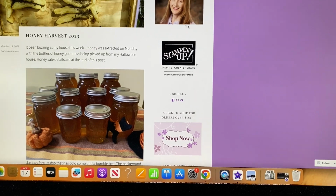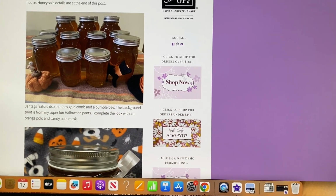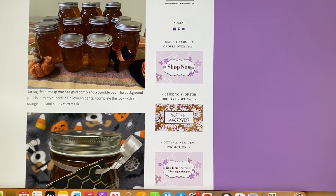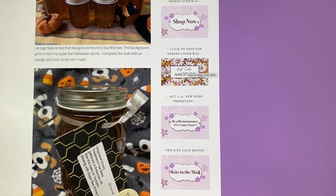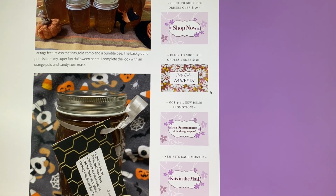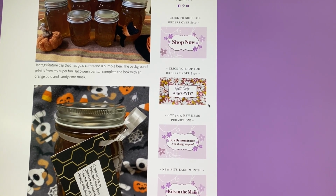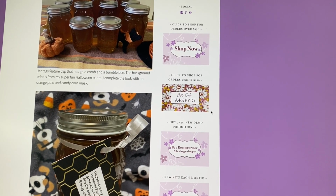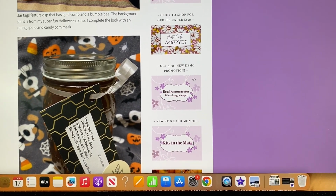Along the right hand side are a couple of items of interest as well, a little more things to click on. So I've got 2 shopping buttons. Click for your order if it's over 150. Click for your order if it's under 150, and that will be linked to my current host code. If you use a host code, I will email you a PDF idea file. Those change each month. If your order is over $150, you'll still get that PDF, but just don't use a host code so that you can redeem all the host rewards yourself.